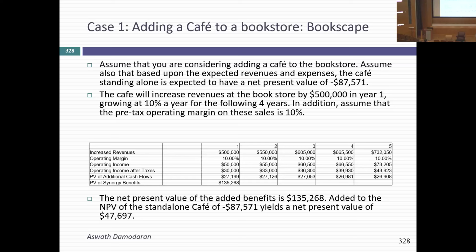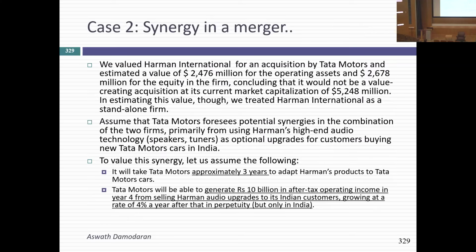But the one thing you cannot do is have a negative net present value, tell me there are side benefits, refuse to put numbers on the side benefits, and insist that I take the investment and use the word strategic to get by. I'm not going to let you do that. And this is my problem with the word strategic. It's become a lazy way of not thinking things through. This is a strategic benefit, right? By building the cafe, I'm drawing in customers, but I'm forcing you to be explicit about the benefits. The fact that you're uncertain is no defense. You can still make your best estimates and make your best judgments. Right? So when you look at synergies, that's basically the same idea.